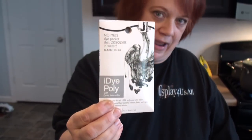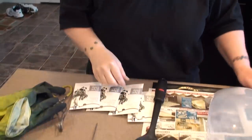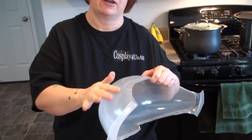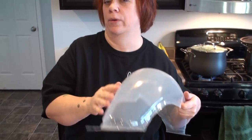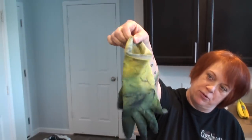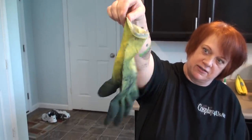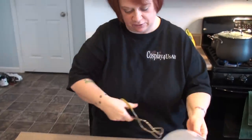You can get these at Joann's. We have our thermometer, which will help us get the water to the proper temperature. Because we're using the very thin PETG plastic, if you get it too hot, it gets all wibbly wobbly, timey wimey. Got a spoon for stirring the dye. Very important, gloves, which you can see I've used many times before. Tongs, because the water's going to be hot, you can grab the edge of the visor.